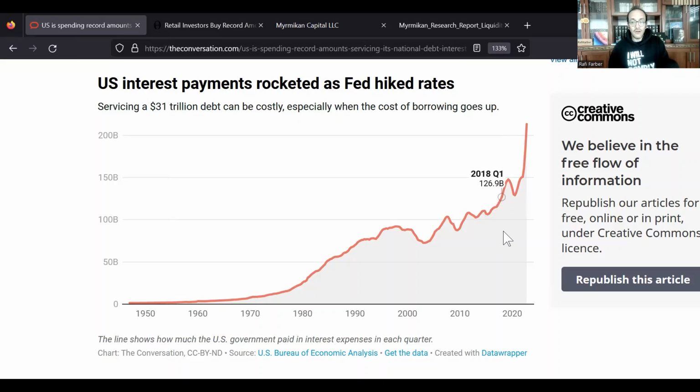And then this is when they raised interest rates from 2016 to 2019. Then we hit the apocalypse here, and bam, we're back to the lockdown era, the COVID era. And from here, we are starting to see a vertical move in the amount of interest being paid per quarter, and it's only going to get worse, and I will show you exactly why. Let's go to the next thingy.